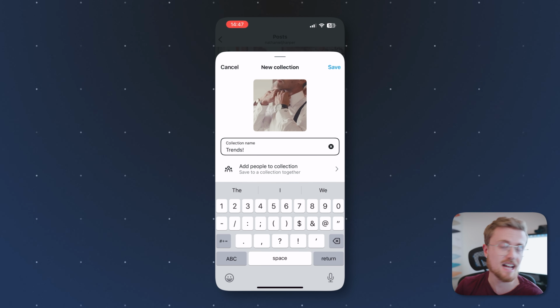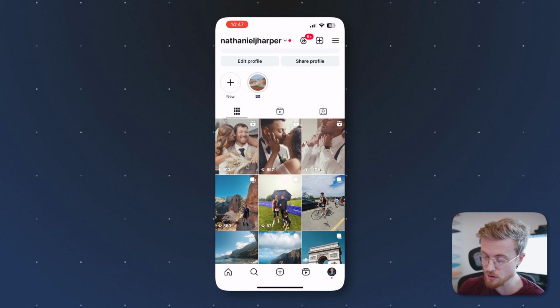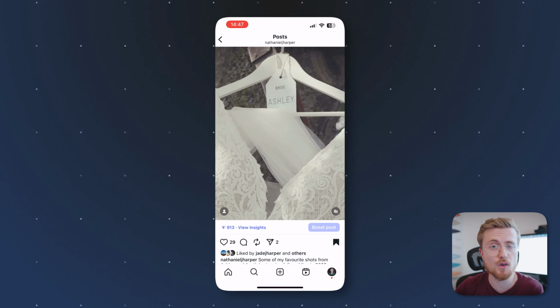If you and another social media manager are both working for the same company, you can collaborate and put things into the collection so everybody can see the great ideas and trends that you found on Instagram. So then next time I see a post that I like and I want to save, I can click on the little ribbon, and I can just save it to my general saved collection, or I can click onto the folder that I like. I'm gonna save this into trends so that it goes into the trends folder. So there you go. Me and my fellow social media managers can all see these cool vids.